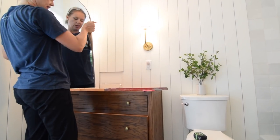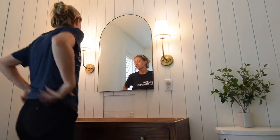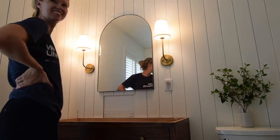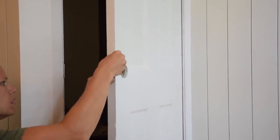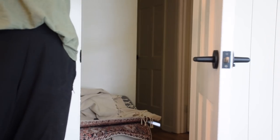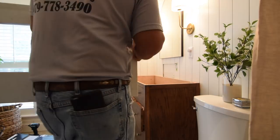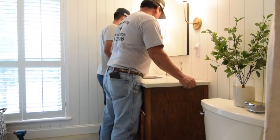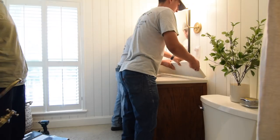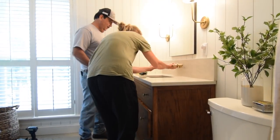After finishing up the baseboards, it was finally time to start installing all of the finishing touches. For bathroom counters, I always try and find a remnant piece to save on cost. For this one, I found this beautiful beige colored quartz that looks so much like a natural stone but will be much more durable for a kid's bathroom.